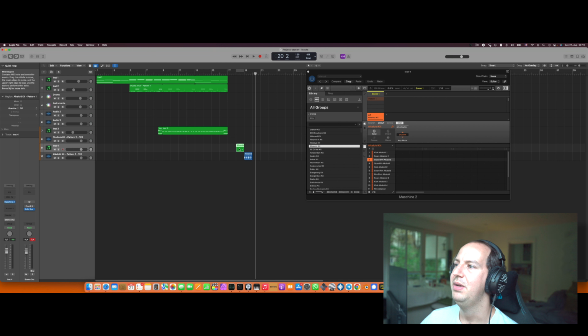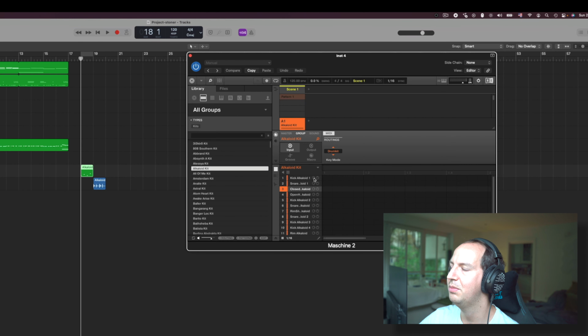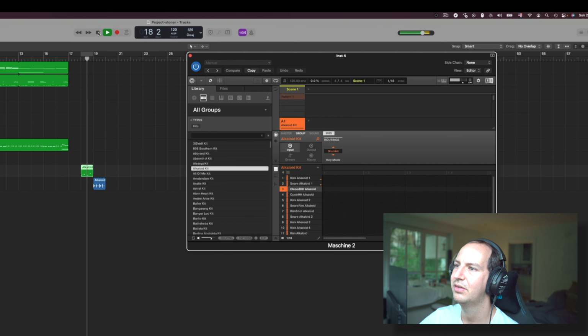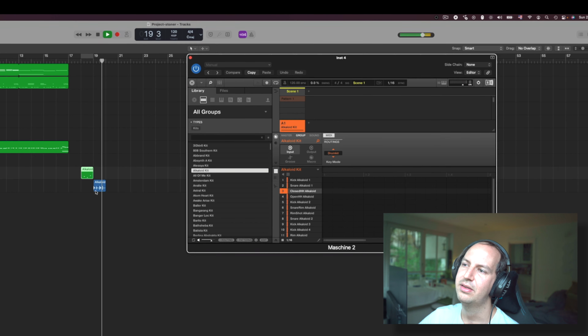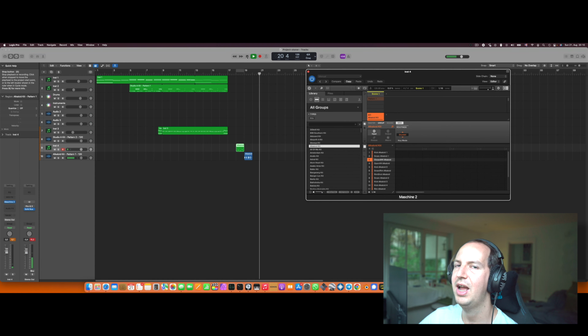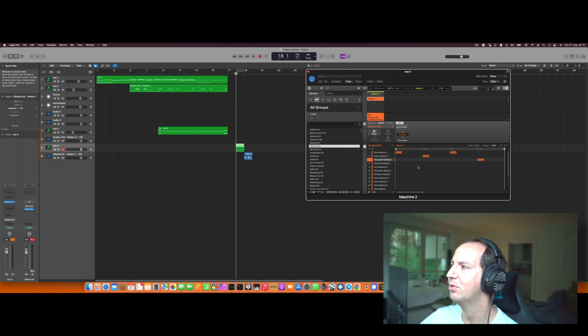What I like about the MIDI event is that you can edit after the fact. So this is still playing from this Maschine instance. So if I say I want the kick to be much louder, I can. While this one, being a render track, you don't have this ability. So this is already rendered and recorded, and you cannot do anything in Maschine anymore. So I like this MIDI option much more. Plus, if you still have the pattern here, if you want to go back to the pattern and make edits, you can still re-enable it and change it from here.